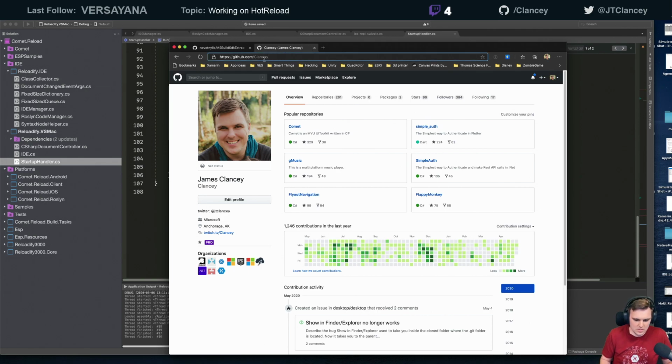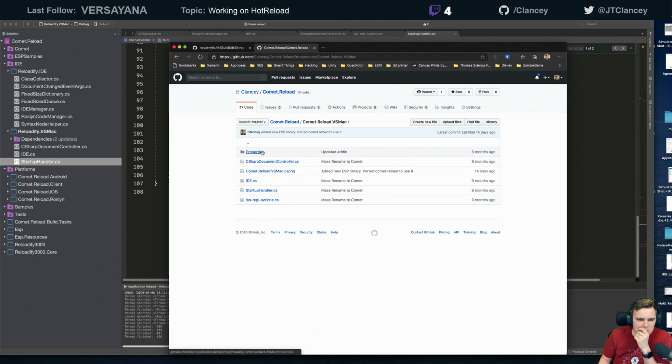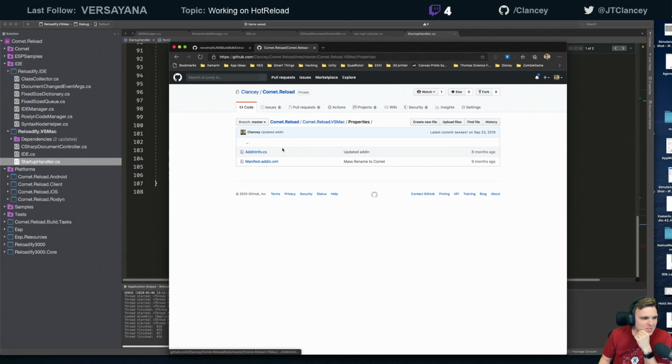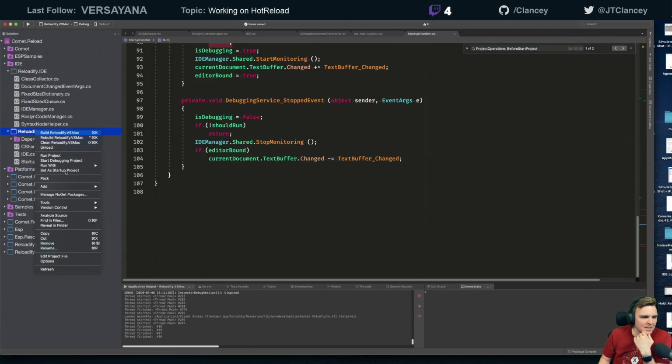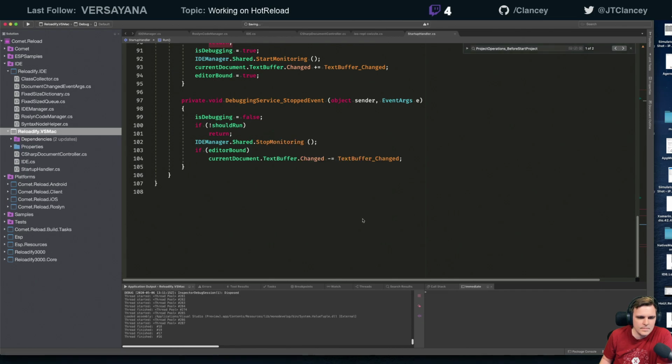Let's go check what codes. Is it in properties? I didn't add the properties. That's where that thing lives. Add existing folder. Knew there was something. There we go. We didn't even hook that puppy up.